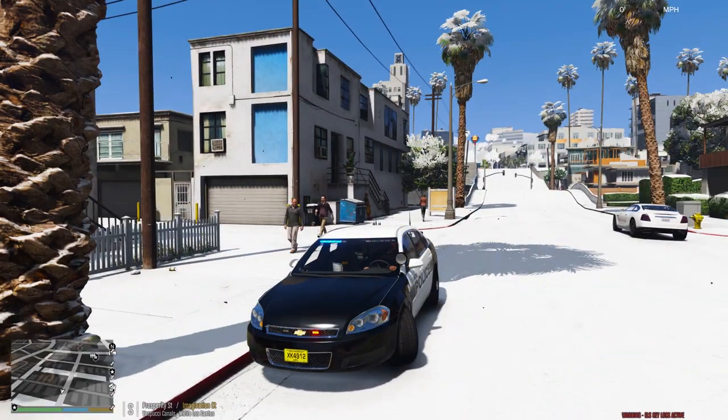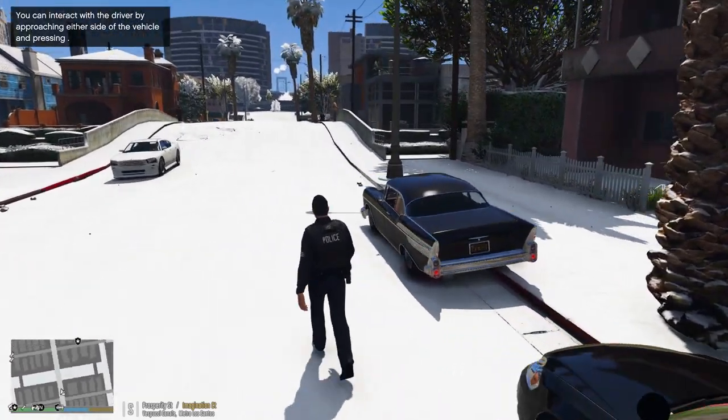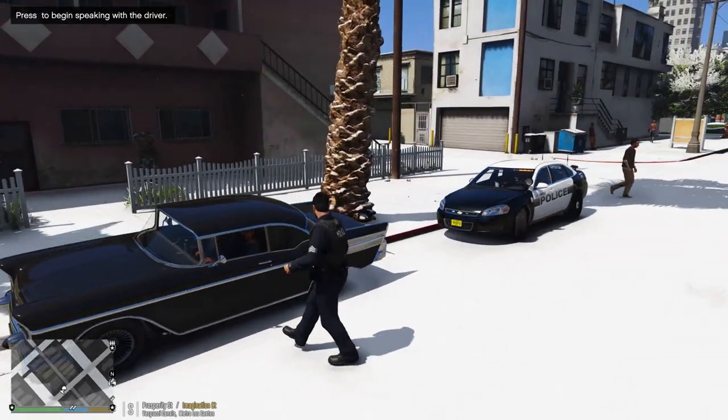So we got a flag, no insurance on the vehicle. That is not good for this guy. If it is indeed no insurance, I'll look it up in the system. This guy is probably going to get towed today.